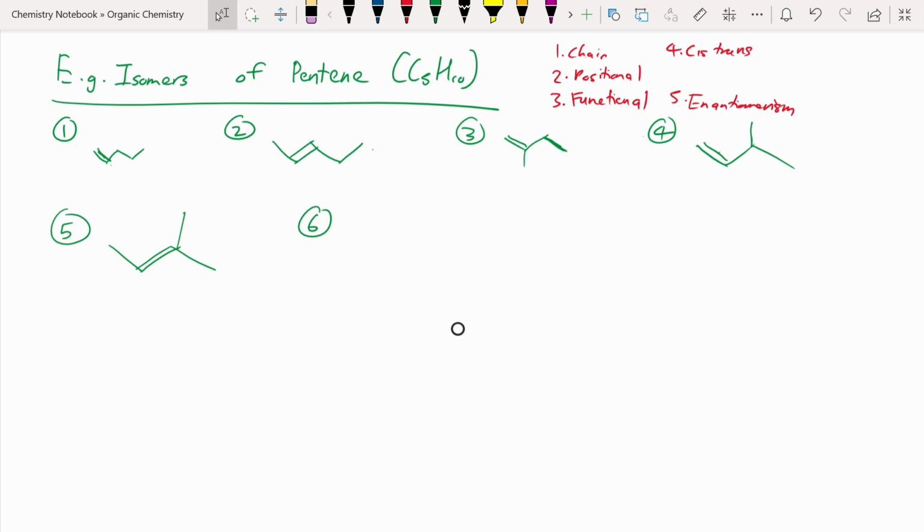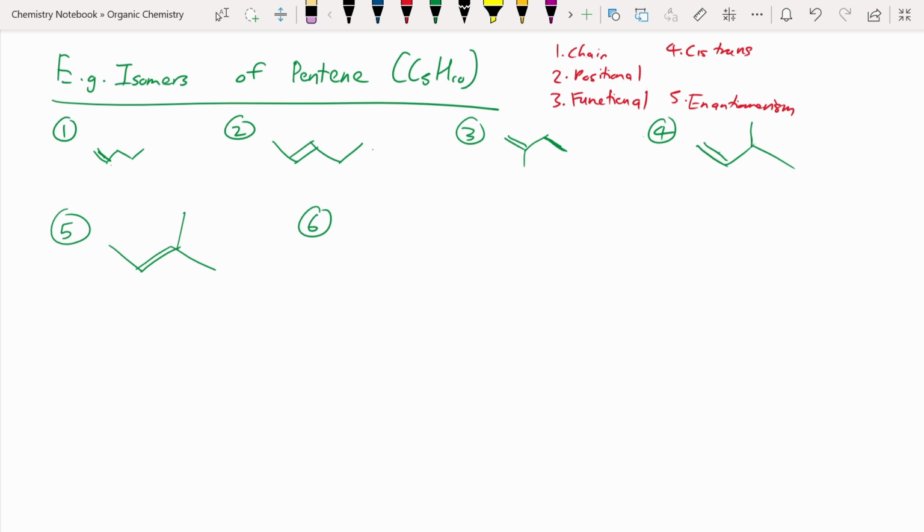So we cannot also shift the double bond to the last one, because no matter how much you do, you still end up the same. So this one will be the same as number 4 if you change it about, and if you add one more chain here, it will be the same as number 3. So this one is out also. So if you cannot move the chain, you cannot move the position, what to do next?